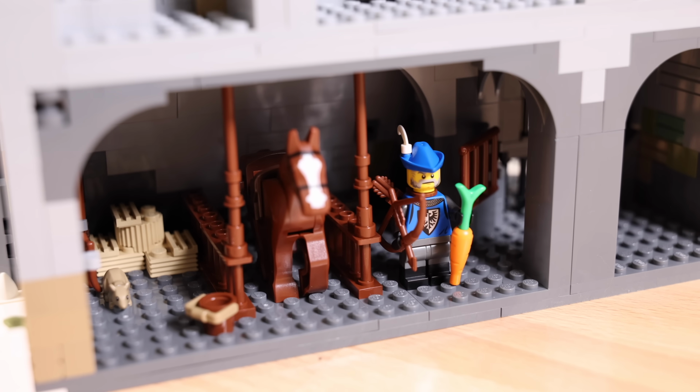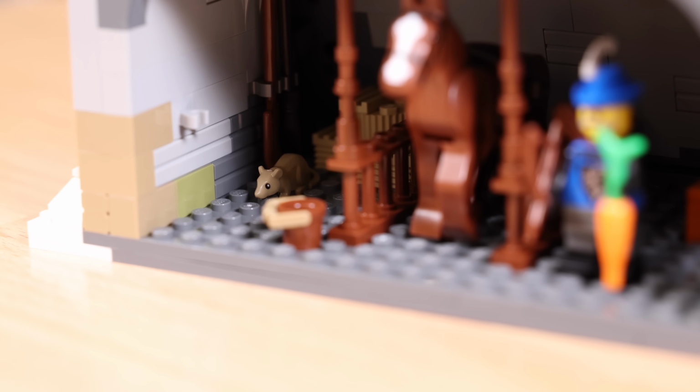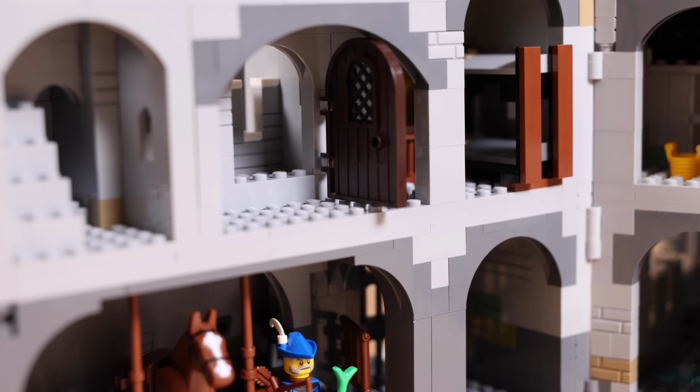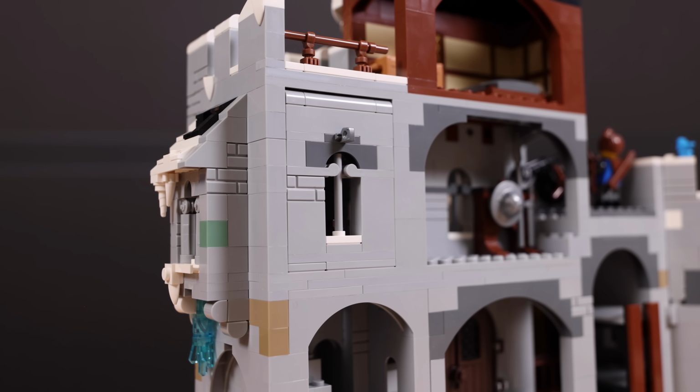And on the opposite side, you'll see this is where you can find a horse as well as its stable and a little friend there as well next to the bucket. Moving upwards in this section, you can see that there is a little exterior door to a nice little balcony section that you can put some minifigures at, as well as a bunk bed for your soldiers.